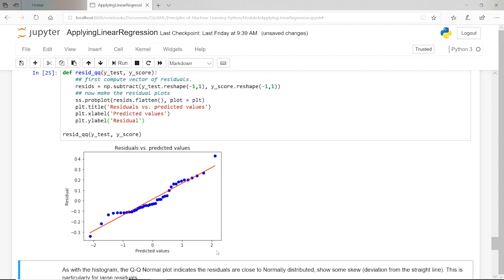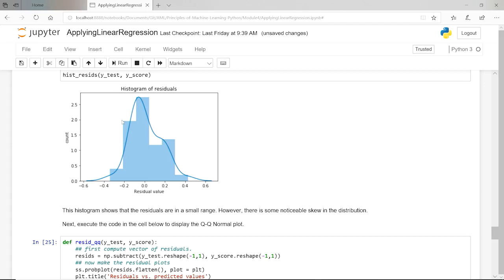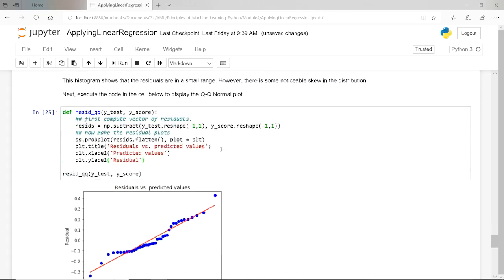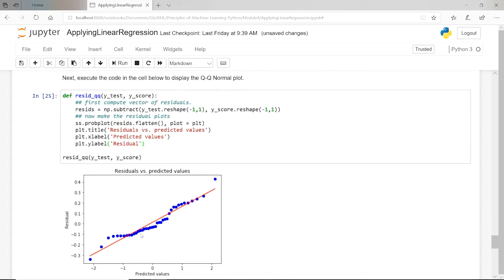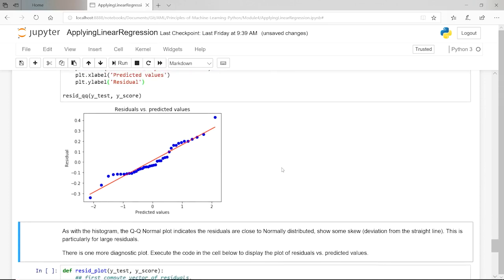This is the quantiles of a standard normal distribution on this axis. So if these residuals were perfectly normal, they would lie on this red line. And you see they do not. They're a little bit curved, kind of a little bit S-shaped. And that reflects this behavior here where we have some asymmetry and almost a second mode of these residuals. But it's not bad. It's a little off a normal, the ideal normal residuals we want, but it's not night and day off.